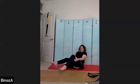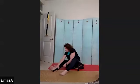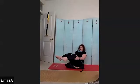10, 9, 8, 7, 6, 5, 4, 3, 2, and 1. All right, keep holding that position. Great. Now, still have the bent leg, extend the other leg, take it out.